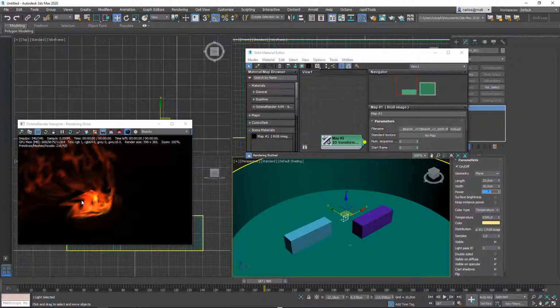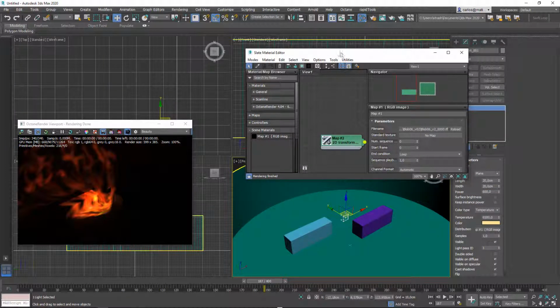Okay, so the first thing to notice is that the projected image, in fact the Octane light, is sending photons, so it's sending light, white light, and this light is filtered by the distribution image we are trying to insert in the calculation.